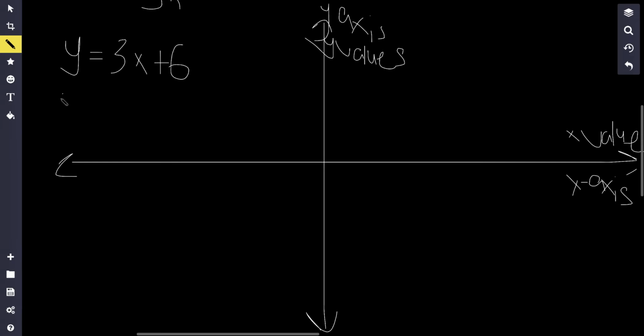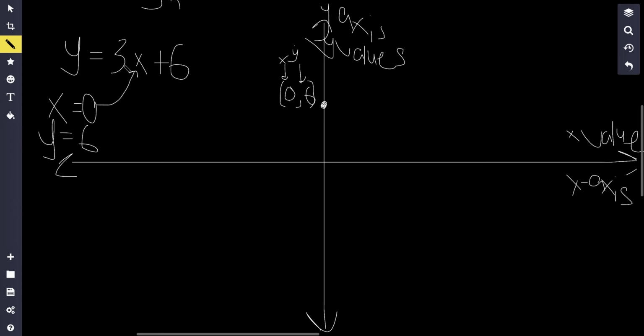Now, when our x value is equal to 0, what is our y value? Well, if I plug in 0 for x right over here, notice how I get 3 times 0 plus 6. 3 times 0 is just 0. So I'm just going to be left with this positive 6 at the end. So when our x value is equal to 0, our y value is equal to 6. So let me graph that up here. And I'm just going to label this point (0, 6). This just tells us that when the x value is 0, our y value is 6.